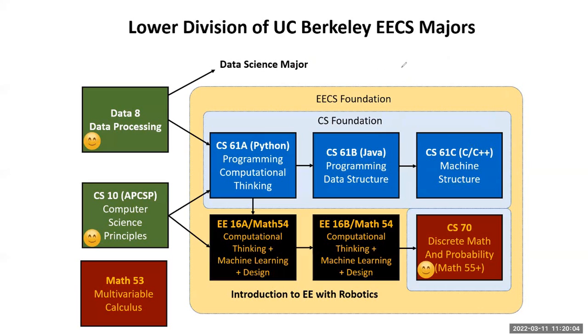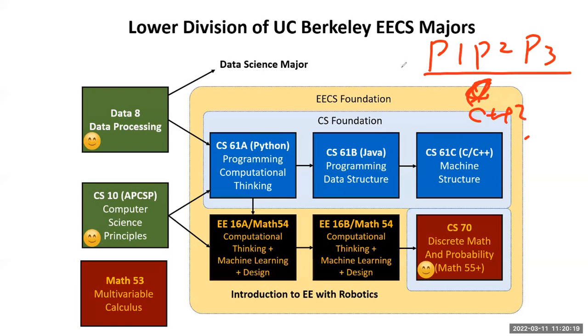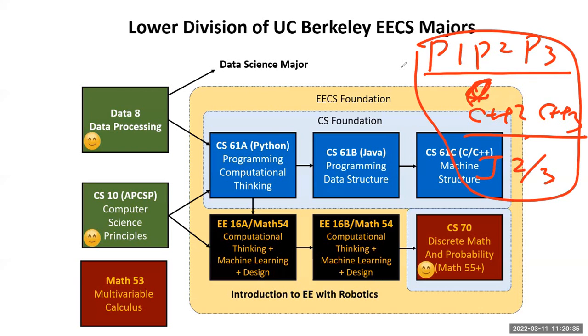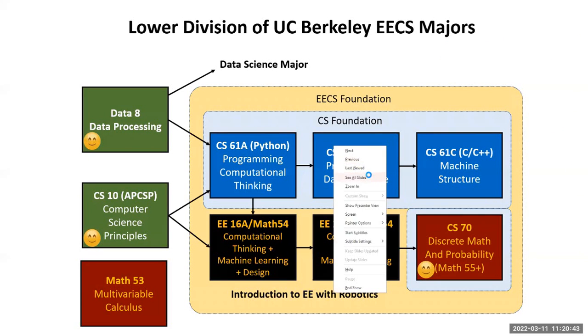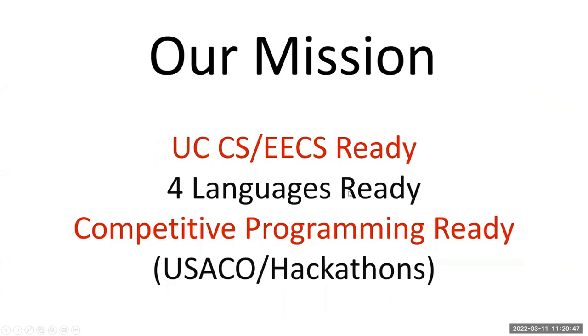Some schools like Irvine teach you Python 1, Python 2, Python 3, studying from scratch. They also have CS 45 for C++ 2 and 46 for C++ 3. And they also have 45J for Java 2, Java 3. So anyway, those are some courses offered by Irvine. They also cover these different languages. So four-language learning is very important in helping you become successful in college, and also helping you be more competitive in college applications. They are also very important to help you learn competitive programming at the high school level.